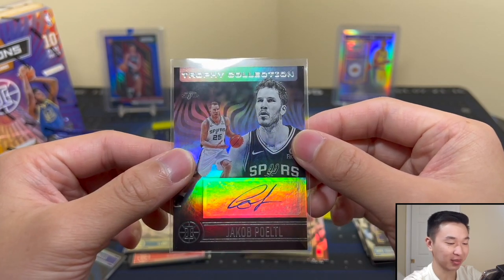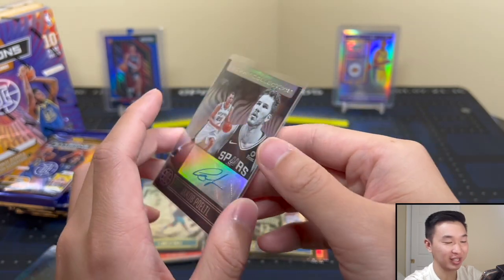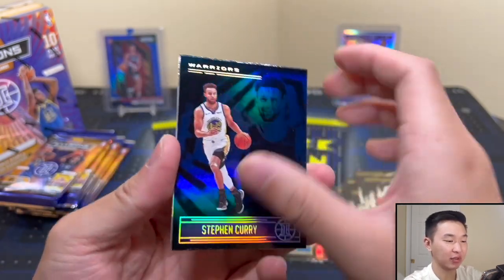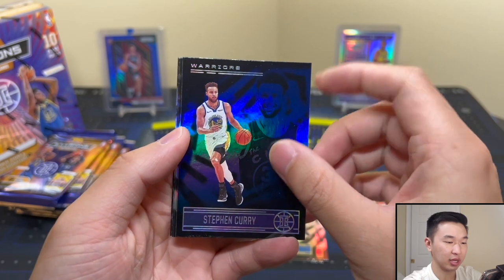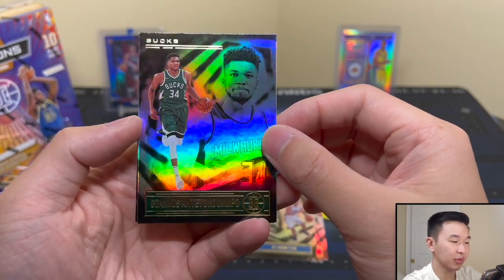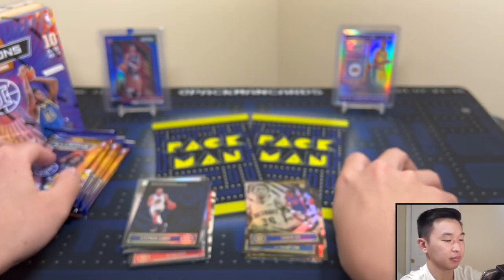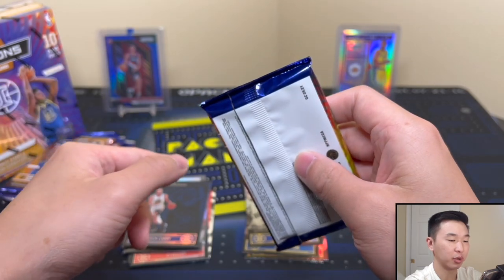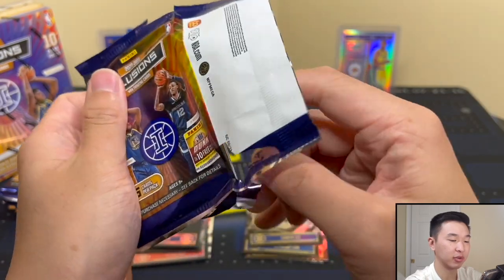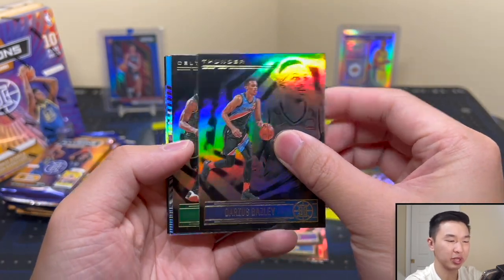Well, nine times out of ten — because you do get some random guys on the checklist that make you go 'what?' But sweet auto. Then after that, Steph Curry — big shot recently, just looks so good with the color on that card. Then we got Giannis, got one, Dale Carter Jr., and Sapin Lee. I really wish these were like the football Illusions product — Football Illusions is great. This one is solid but doesn't blow me away.